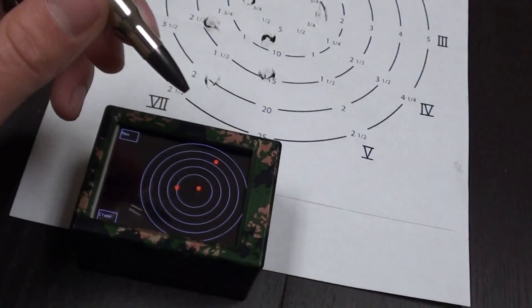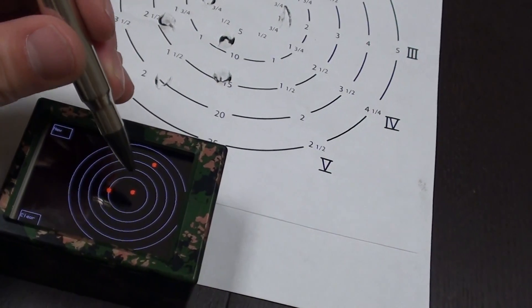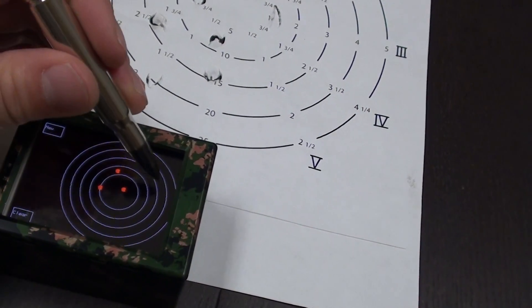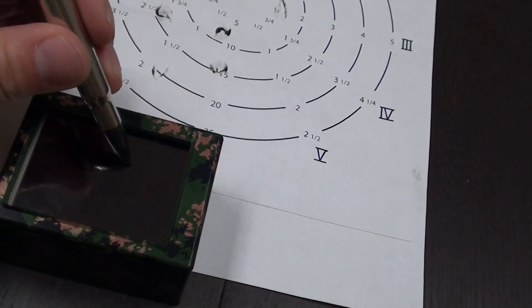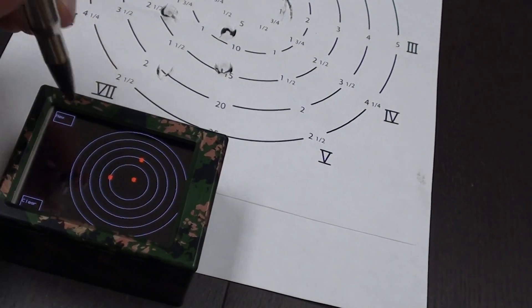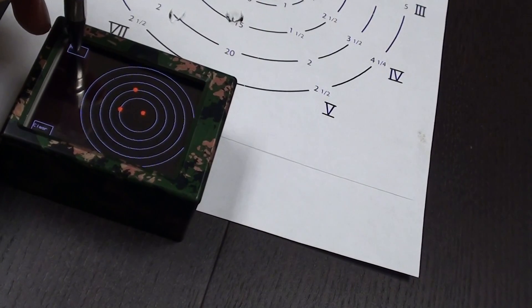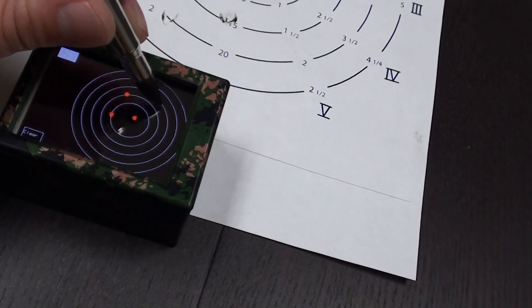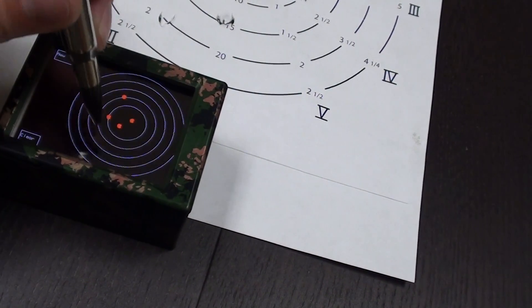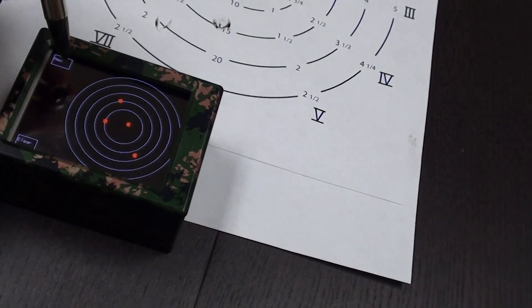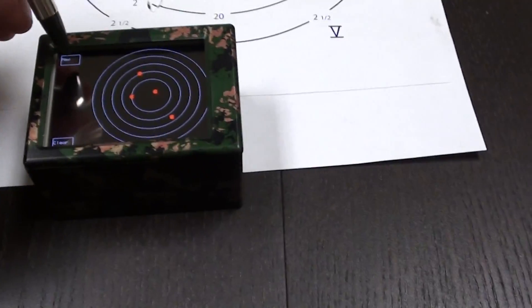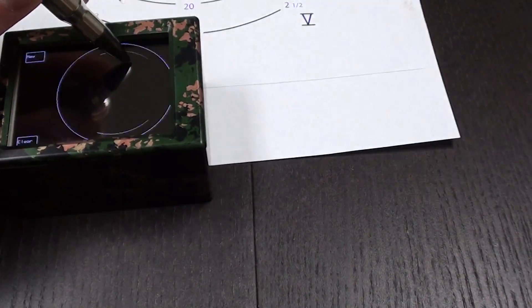And this app helps me track shots, so here I can pick where the last shot went, I can set where the last shot went, and then when I take a new shot, I can add that one anywhere onto the target. And this will help me keep track of where the shots were.